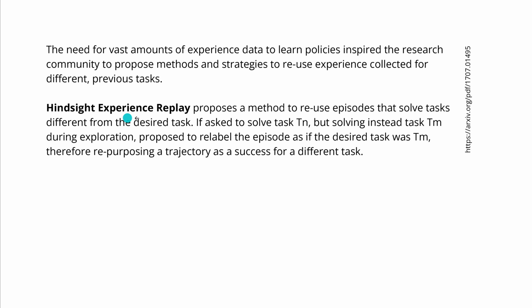So the old Hindsight Experience Replay proposes a method to reuse past recordings that solve tasks different from the desired task. If asked to solve a specific task T, version N, but solving instead a task T, version M, during exploration, it proposed to relabel the episode as if the desired task was now TM, therefore repurposing a trajectory from the old task as a success for a different task. Now, this was not so successful, as you can imagine, because you were looking at really similar tasks.